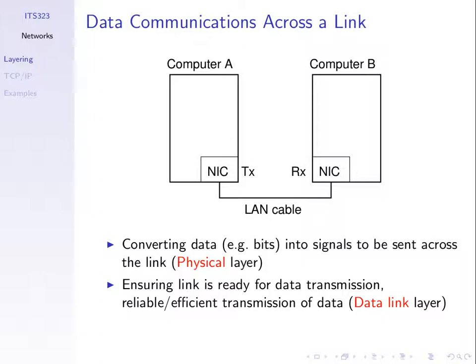Another thing that we need to do to be able to communicate between two computers across a link, what we saw in the previous topic, not multiplexing, but the one before, was even if we can send some data across a link, sometimes we'll have errors. So we have some protocols to tell the source to resend. Or we have some other protocol to tell the source to slow down, flow control. So this and some other tasks of getting the data efficiently across the link are referred to as the data link layer. Still about the link, but focusing not on signals, but on the data. So there are different tasks involved, and commonly it's separated into the physical layer, getting signals across a link, and the data link layer, making sure that data across the link is delivered correctly. So we've seen some of those tasks already.